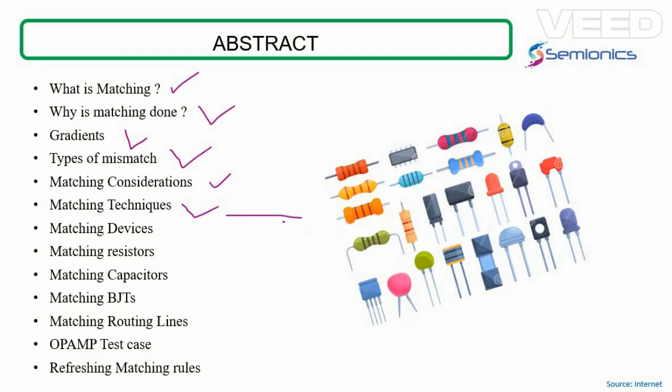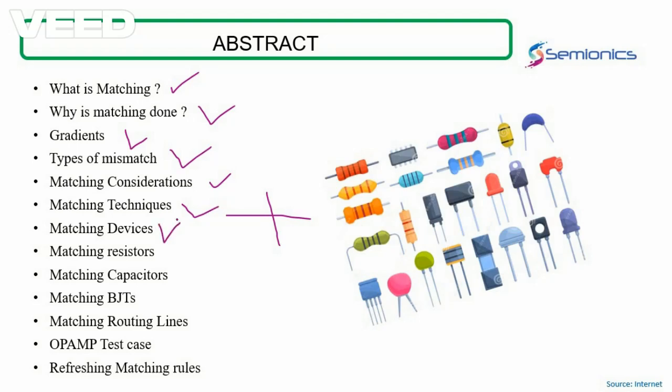And matching techniques. Are we laying them out in one direction or two directions? What is the impact of these things? When do we go for a single direction? When do we go for a multi-dimensional arrangement of devices? We'll study all of those, and for what kind of devices we go for it. Which technique is used for what kind of devices, we'll learn about that as well.